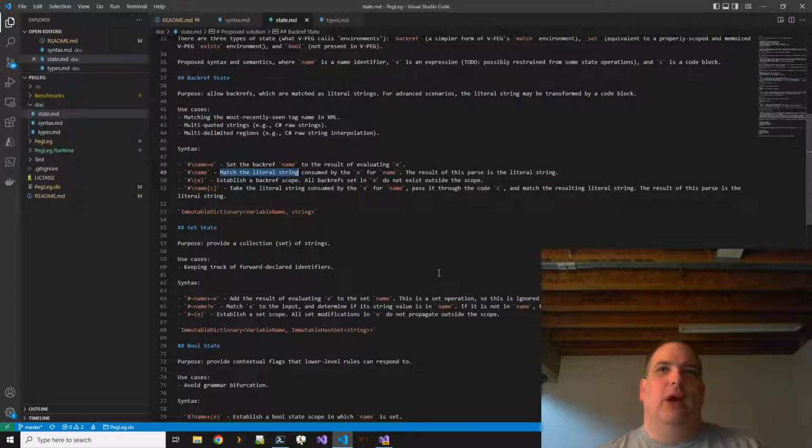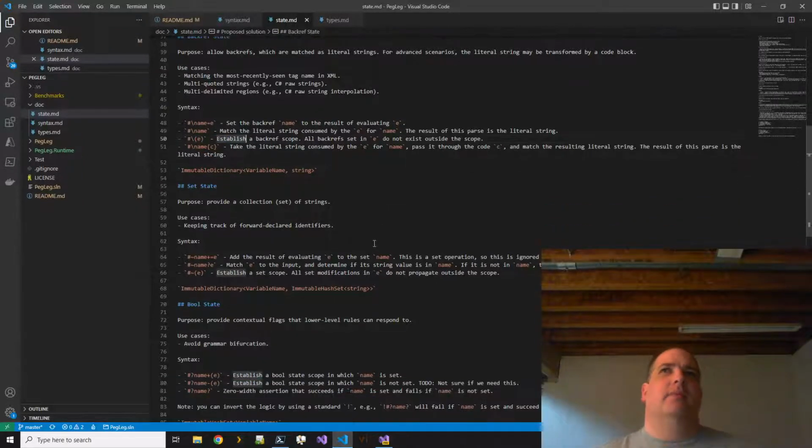which is interesting. I'm not sure if we want the result of this parse to be a literal string or if we want it to be the result of like the original evaluation. I'm not sure if we can do that. Might have to be the literal string. Anyway, and then we've got this scope. Okay, scopes. We've got the scopes all separate right now. Okay, that would probably work. All right, and then we've got like a code equivalent of doing this.